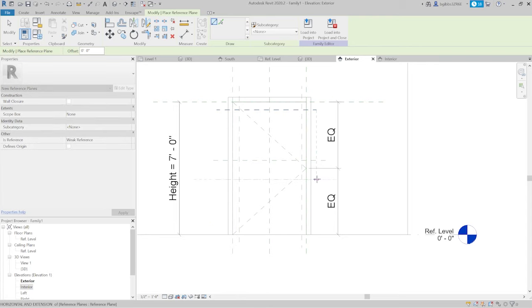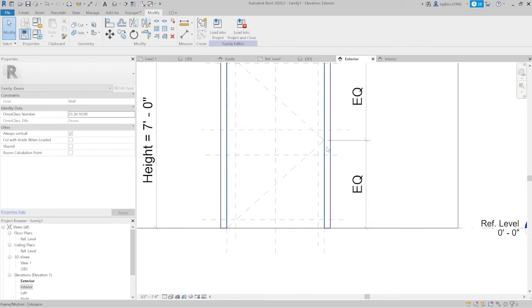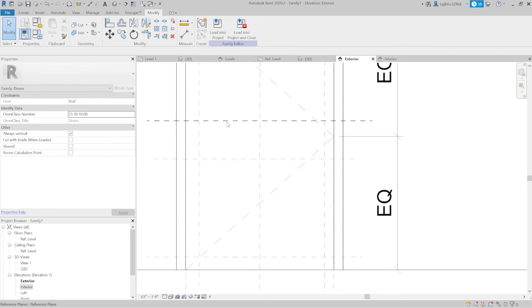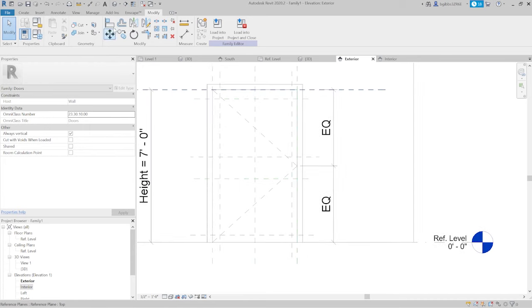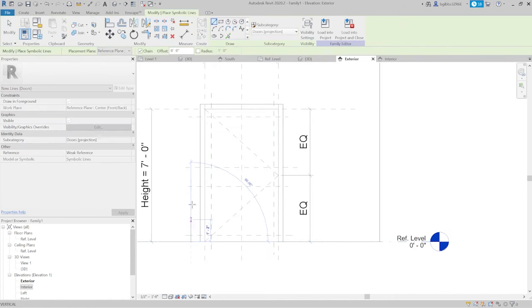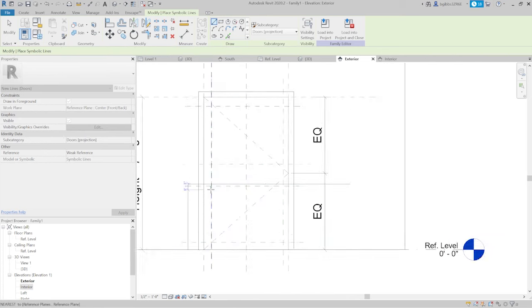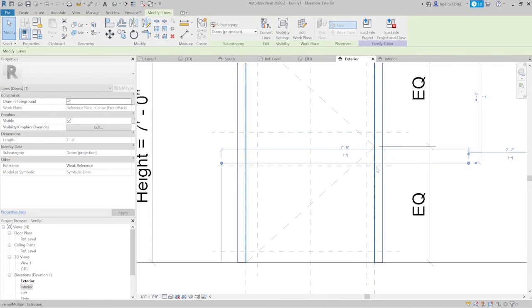And I believe actually my bottom panel is going to actually be from 3 feet, because that's where the door handle is going to go, and it's going to go in the in-between panel. So our panels will be pretty much here and here. And so I use my symbolic line to just give me a temporary line, 3 feet. So 3 feet is where my handle will likely be.